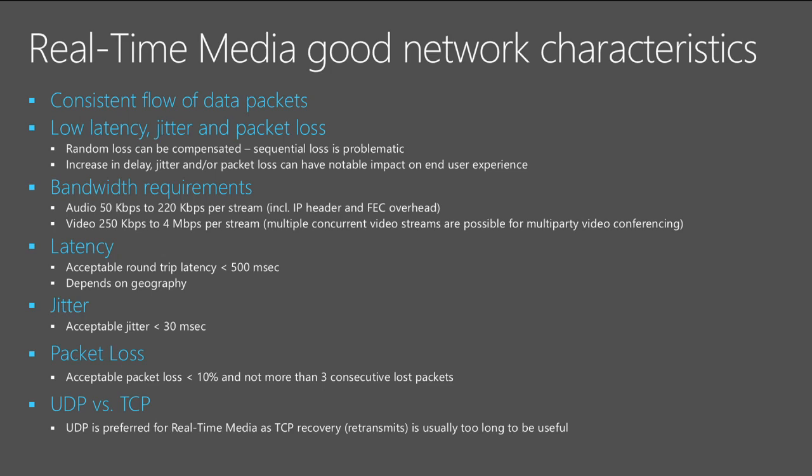Now, latency, jitter, and packet loss. You can ask, okay, so great, I know these are the three things that can contribute to poor real-time media, but what are the acceptable limits? What should be an upper limit beyond which I shouldn't really go because I would have a really bad experience? You can see some numbers on a slide here.